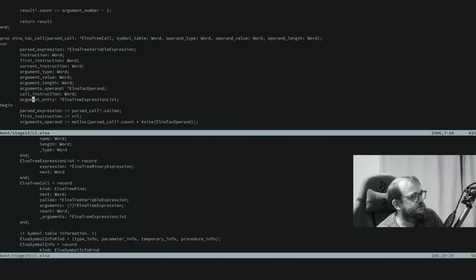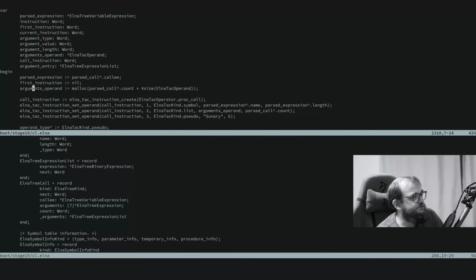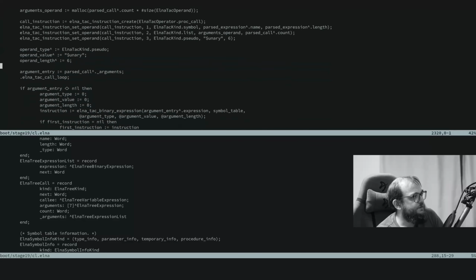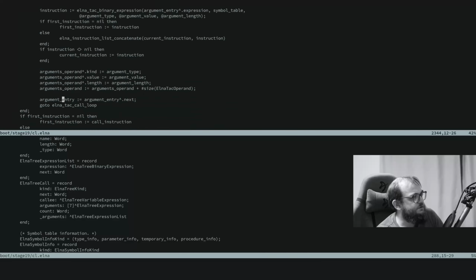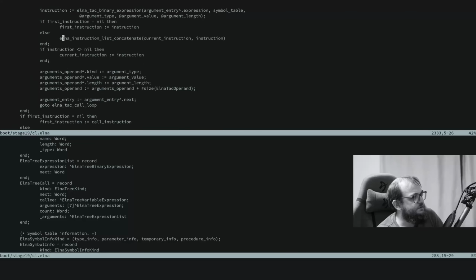So parsed expression is used. Instruction, first instruction, current instruction, and call instruction. So first instruction, call instruction is used in here. Then we have instruction, then we have first instruction, current instruction, and that's it actually.